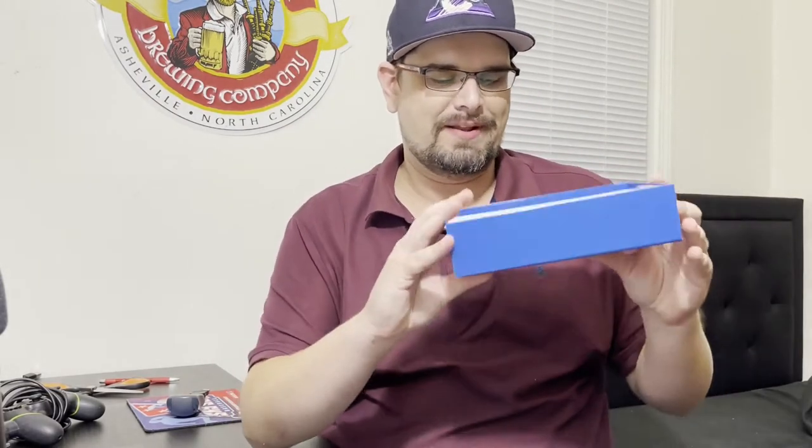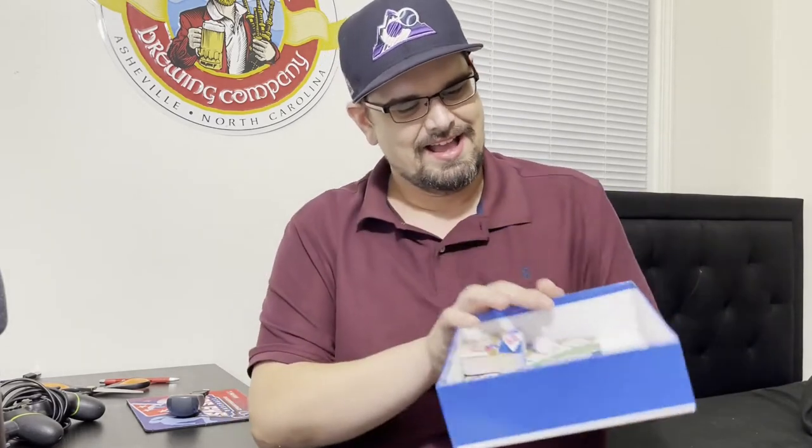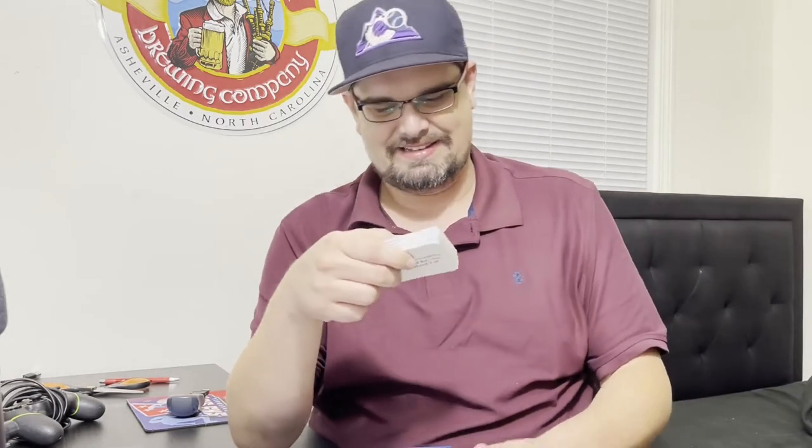Alright, we open it and this already looks dissatisfying. There is a deck of cards with a little rubber band on them — and the rubber band, bro. Charming. Only the finest quality of rubber bands from the adult bookstore. It comes with a board, which given that this is a board game, of course you would want to have a board. But what the fuck.